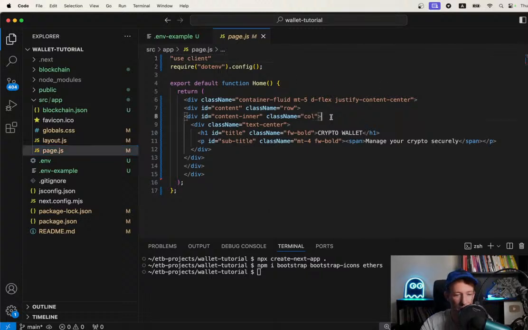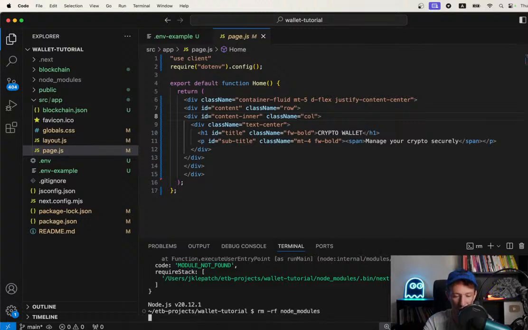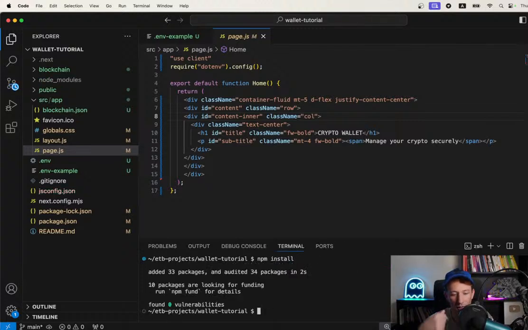And here I have some basic HTML, okay, a couple of div with a couple of Bootstrap class in them. Title, subtitle, not the most interesting, but that's the setup. So now if we run npm run dev, we're gonna see something basic. Okay, so let me reinstall this because I've copied this from another folder, so usually npm doesn't like it. So let's run the install again. Okay, so now it should work.